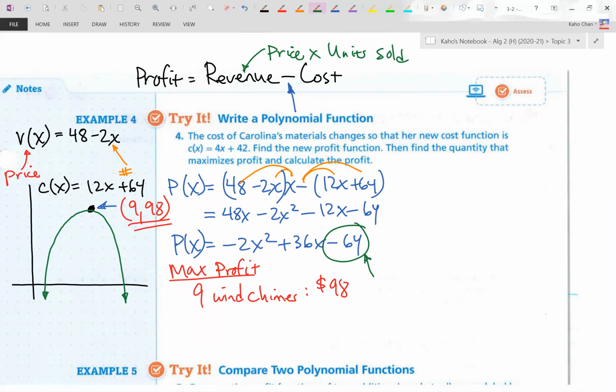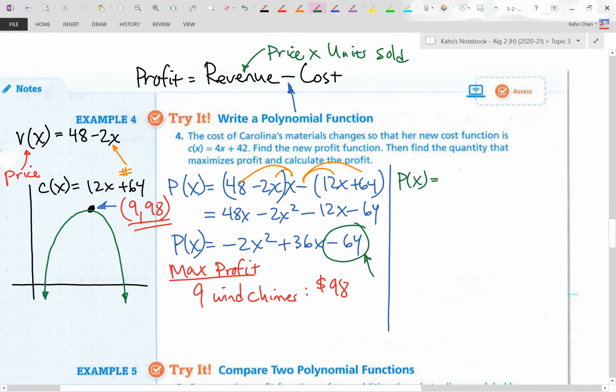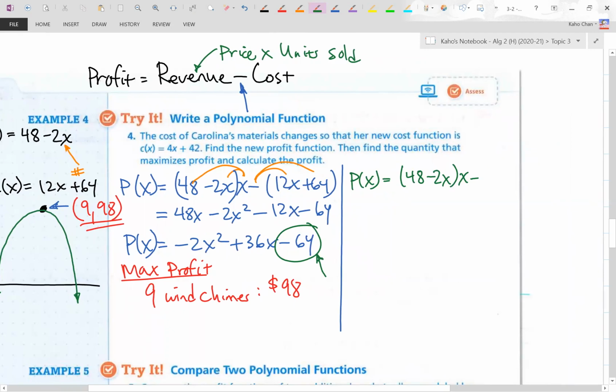I'm going to go ahead and write down what the note taker's results would be right here off to the right. Again, word problems can be tricky. They do require a little extra practice. So it's almost the same problem, but the note taker's cost function is a little bit different than the one in the book.